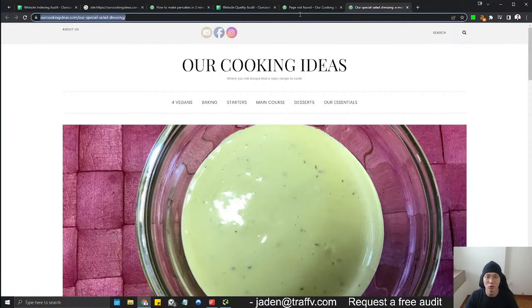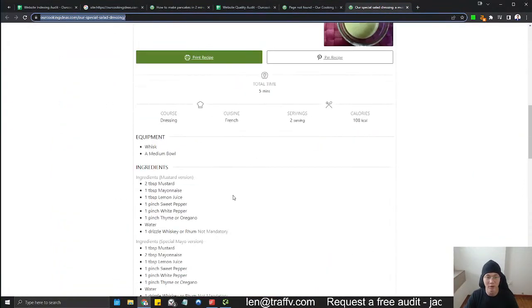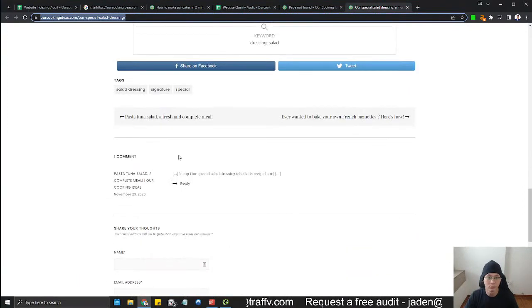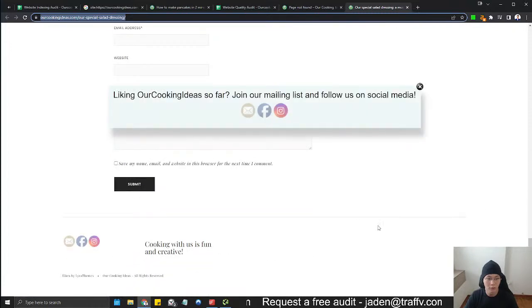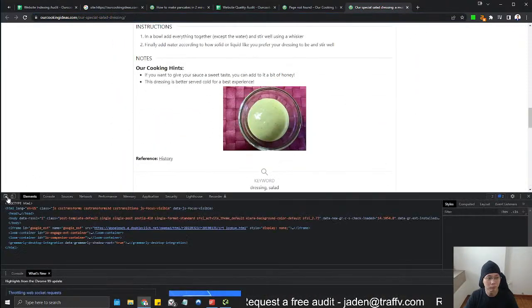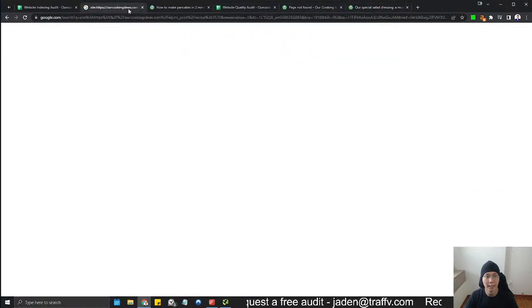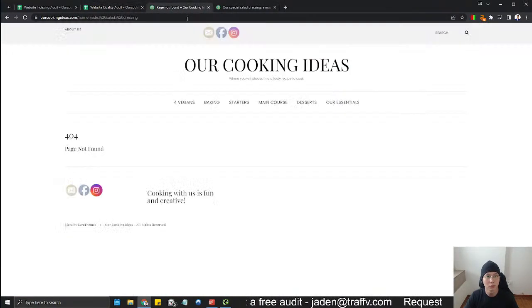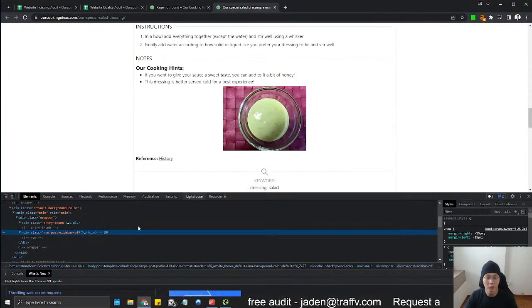But if this is not such a big site and there's only one URL and it doesn't take very long to fix, then I would go in and fix this. Now, question is, where is this link? So what we're going to do is go inspect, and we can close this. Let's go and check it out.